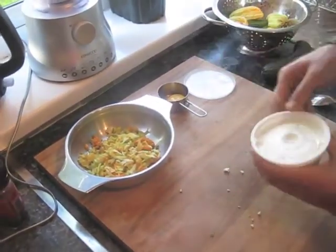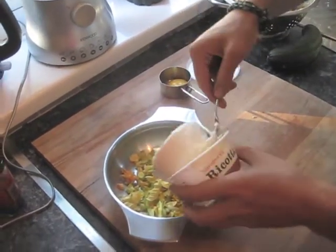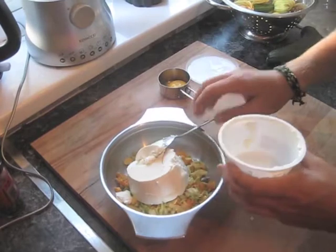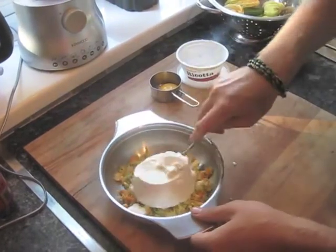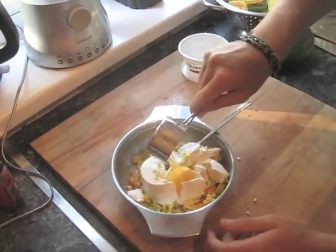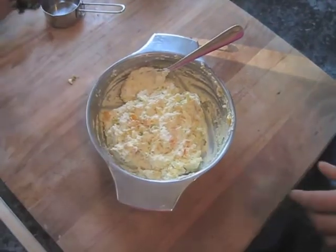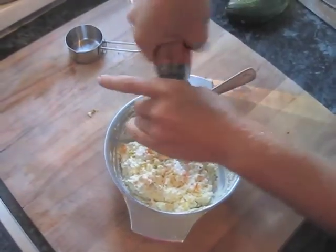Add the ricotta, just the whole tub. It's 250 grams in here. Mix it up a bit and add the egg yolk, and I'll just mix it until it's nice and creamy. So this is what you end up with, and you just want to season it with some salt and pepper.